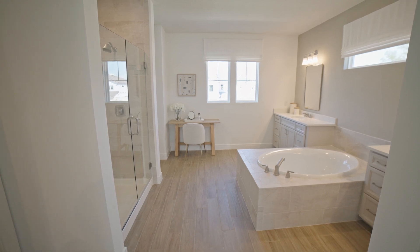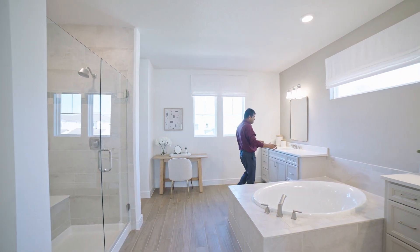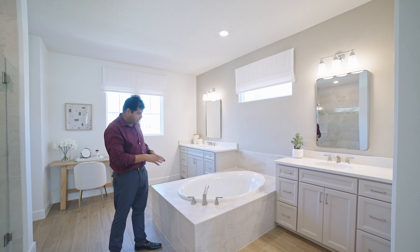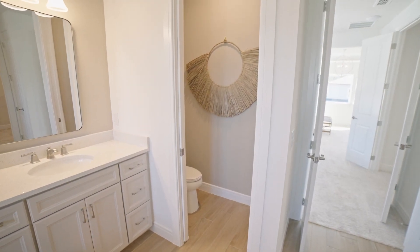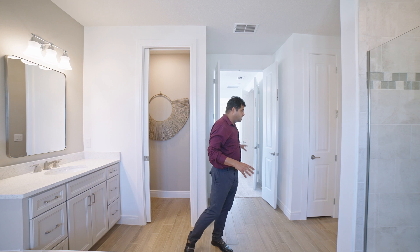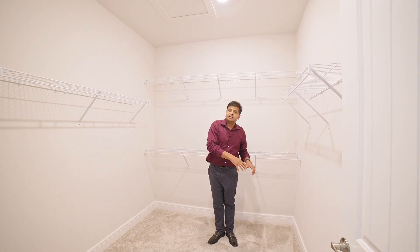Through the double door is the master bathroom — wow. You have a nice transom and another window. It's a his-and-hers setup: her space is a bit bigger on one side, his space on the other. There's also a nice freestanding tub area — unfortunately the builder confirmed it cannot be moved. You have a pocket door for the water closet — what some call the toilet. And there are two separate walk-in closets, one on each side, which I love.